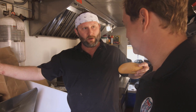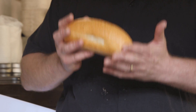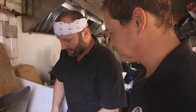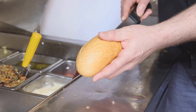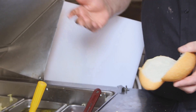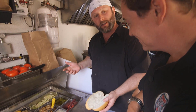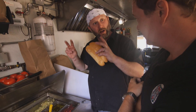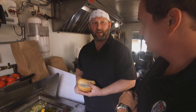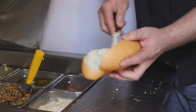In New Orleans they come in three-foot-long baguettes. I found these perfectly sized individual po' boys here. So I start with this great French bread — you can hear the crust, and the inside is just like a pillow. Traditionally a po' boy comes dressed, and what dressed means is lettuce, tomato, pickles and mayonnaise. That's how I serve mine, unless someone wants to leave a couple of those off.